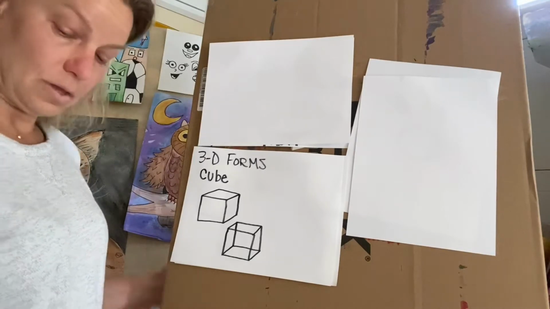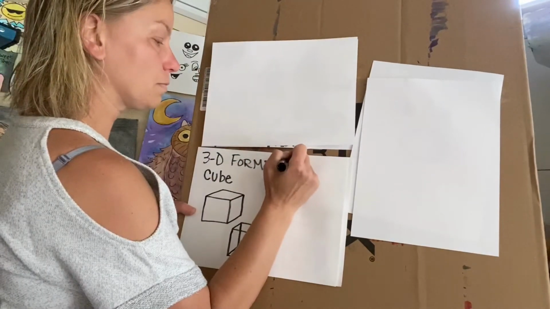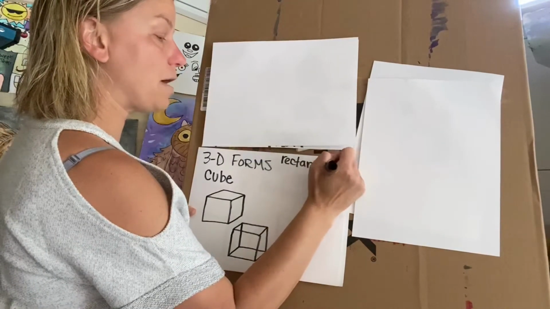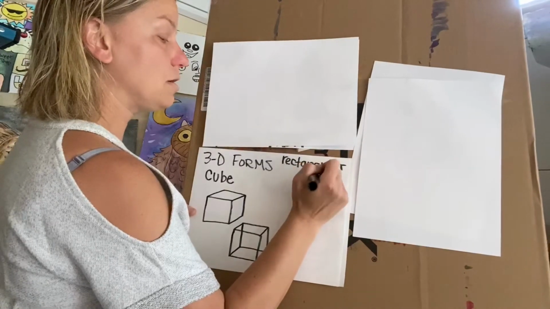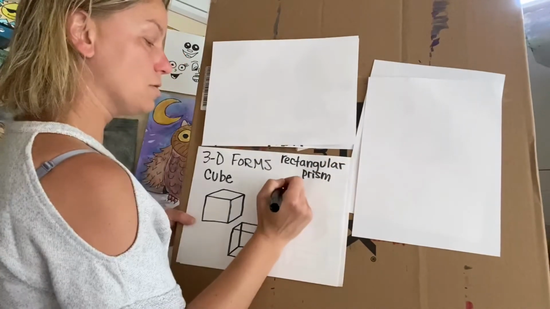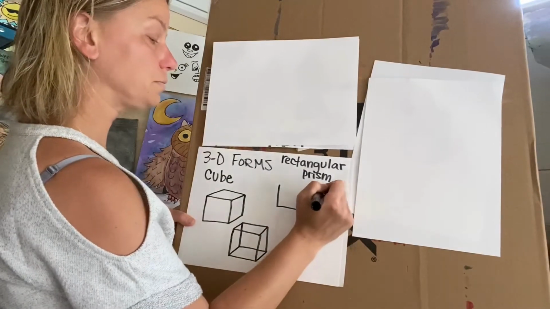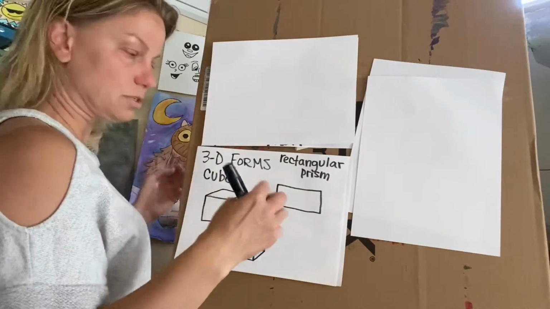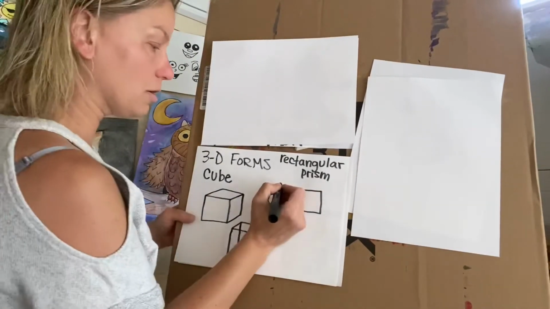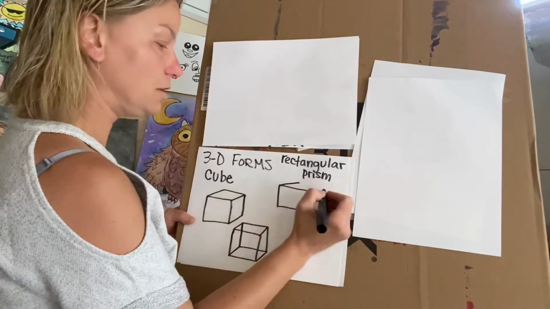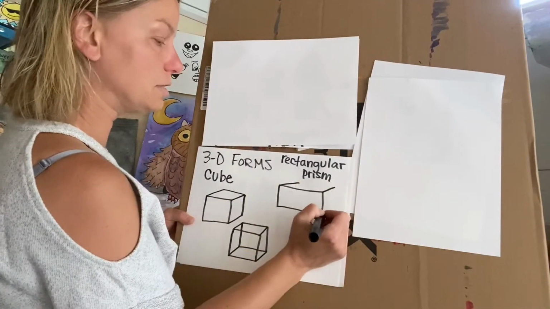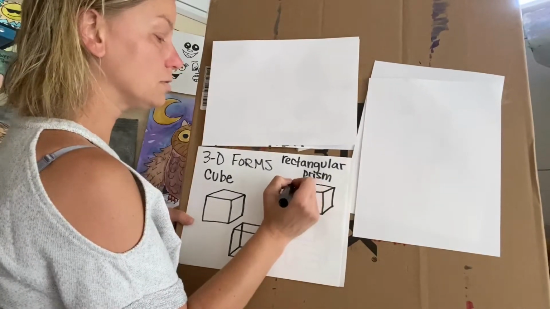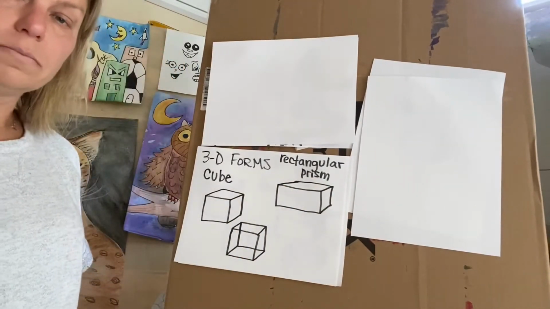The next one is a rectangular prism. R-E-C-T-A-N-G-U-L-A-R P-R-I-S-M. So I'm going to start with a rectangle. And to do the opaque rectangle, remember rectangle is like a stretched out square where the top and the bottom are a little bit longer. I'm going to do a diagonal here, a diagonal here, a diagonal here. Connect these. Connect these, okay? So that's that opaque one. You can't see through it.